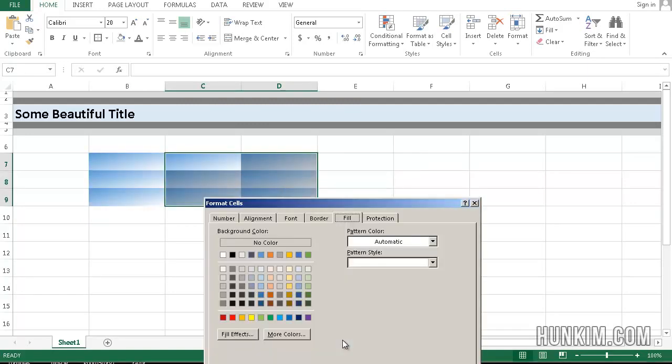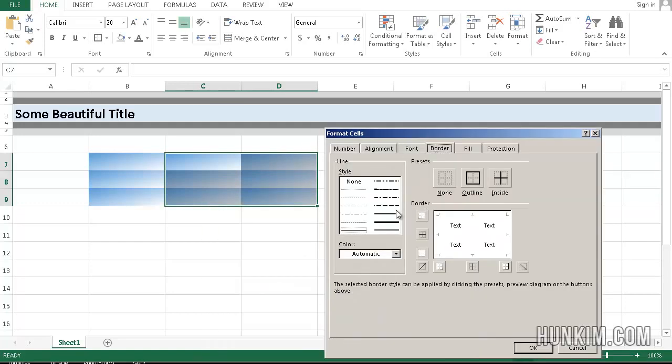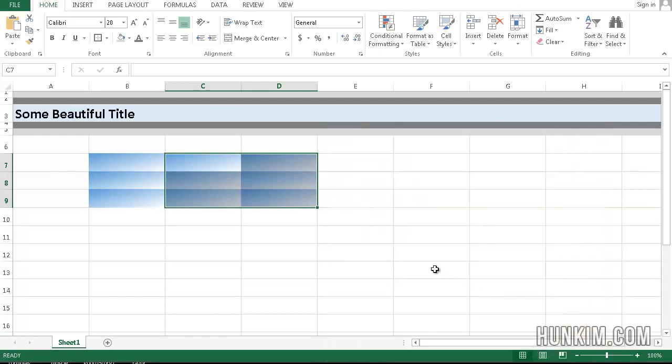Right click, Format, and let's try Border, and say you want to get all fancy. You want to choose a nice double line, which is useful for accounting. And if you actually click on Outline, you can see it applies it to all of the edges of these cells. Click on OK, and you can see there's a nice double outline here.